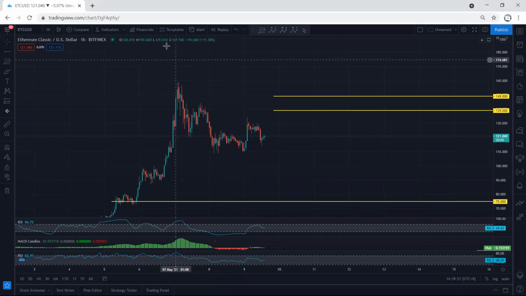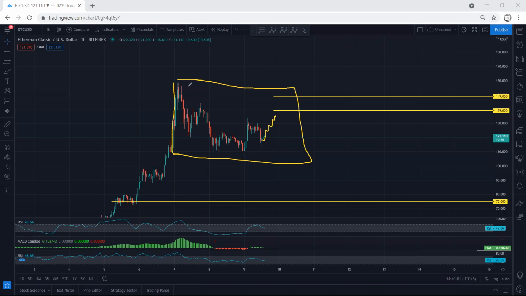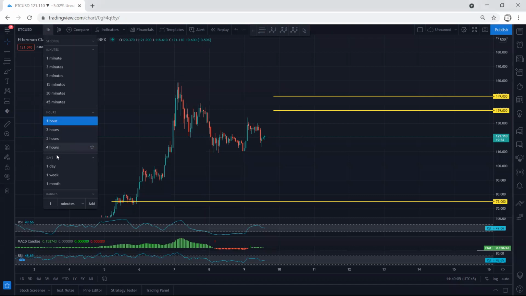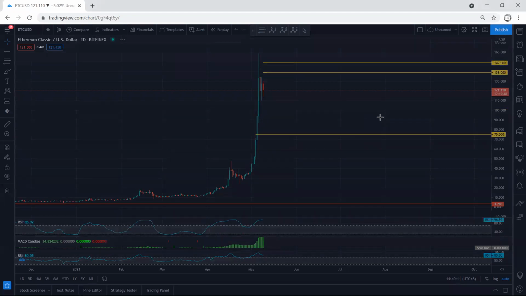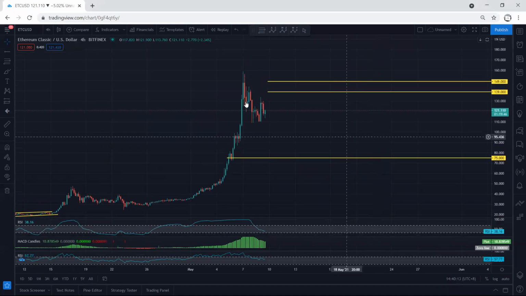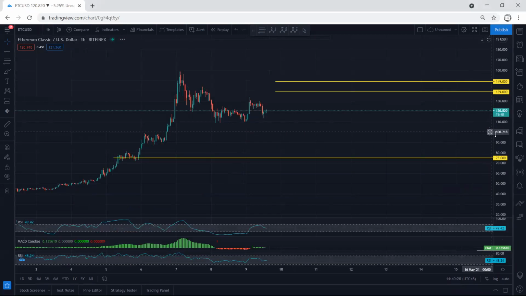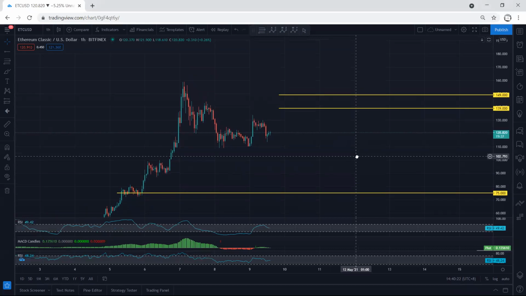And as I mentioned, we are looking for the continuation. But if the price turns to a corrective move, then mostly we will be within this correction for a longer time. Anyway, we need to see what we will get later. And if we move to daily chart, we don't have anything to discuss similar to whatever we had in our last analysis. And right now, based on 4 hour chart, similar to what we explained based on 1 hour chart, there is nothing new to discuss. Right now we don't have any trade setup.